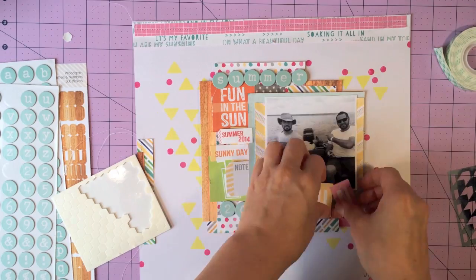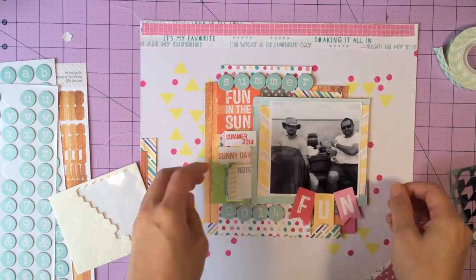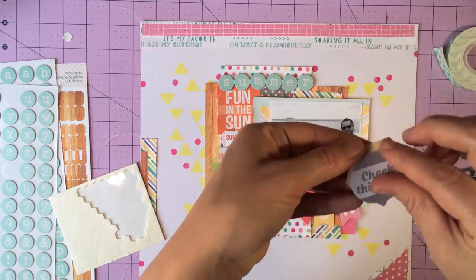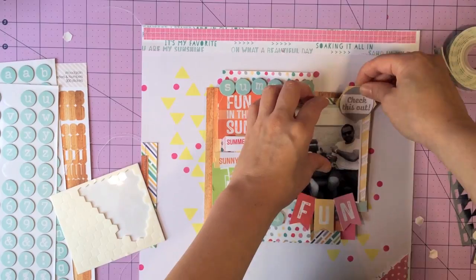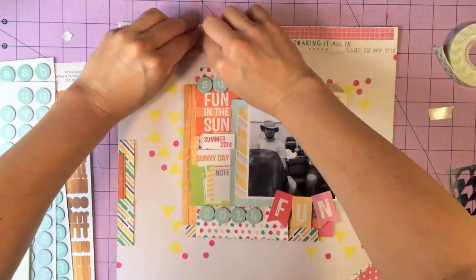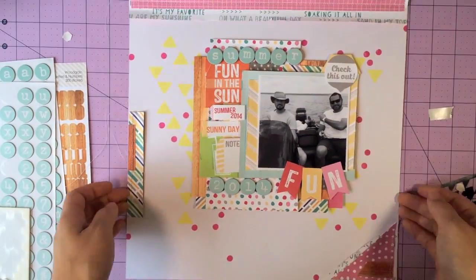And then I'm going to adhere down this piece that says fun. I think I had put some adhesive down, but I don't think it was sticking good enough, and I wanted that to be dimensional as well. And of course I'm going to add this speech bubble, because in the picture my brother-in-law is pointing to my sister who's laying in the back, and it says check this out, so it's perfect.